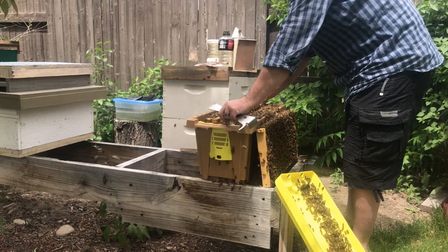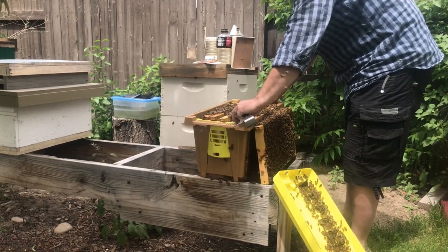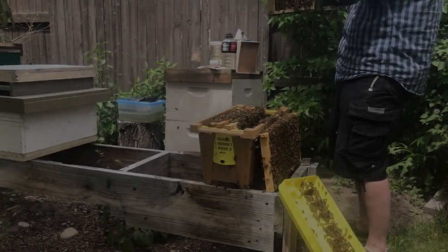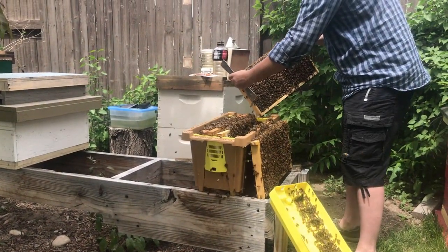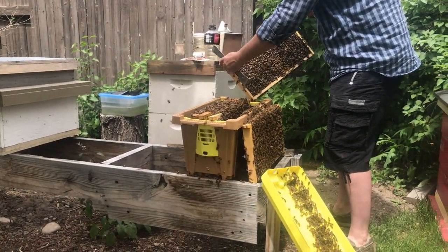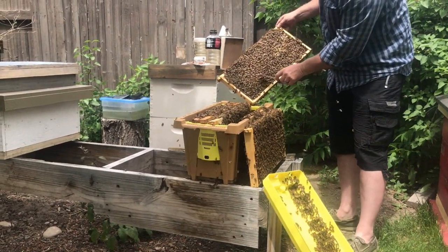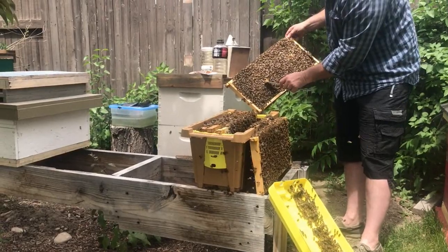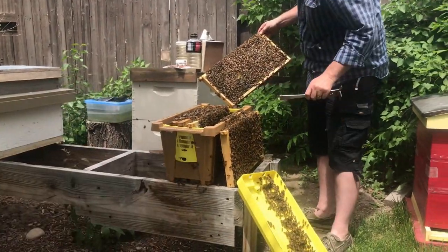Is that not the swarm that we caught yesterday? Loaded with bees. No, this isn't. This is... That's a cell right there. And then you put it in the place of that beehive.